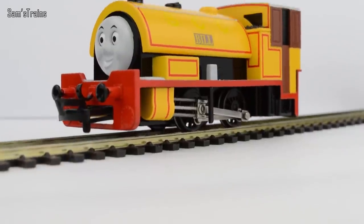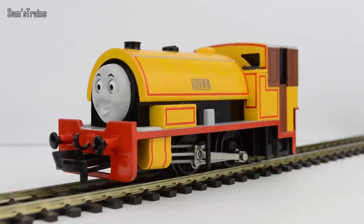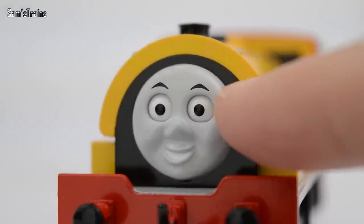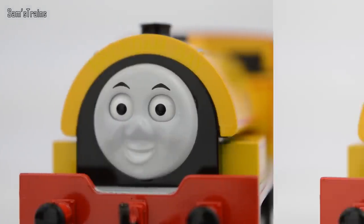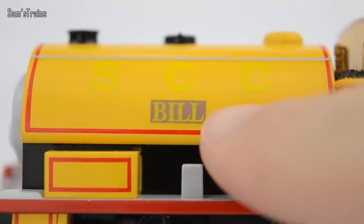There is Bill up against the white background and I love these already because they've got such character, quite a bit of detail, and that very unusual shape. There are actually a couple of differences between the Bill and Ben models. The first one is the face — Bill's face has a very crazed eye-popping look which is terrifying, whereas Ben's face is quite the opposite, with eyes almost closing and a goofy look. That is quite nice because you can tell them apart other than just their nameplates.